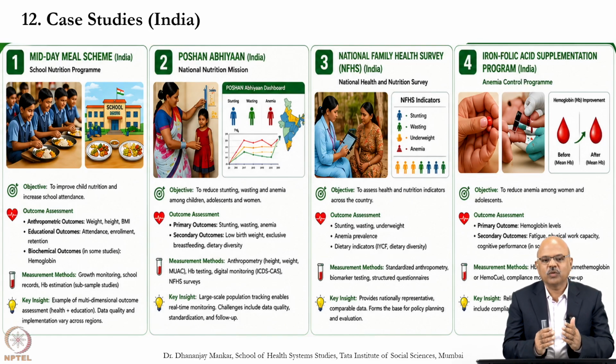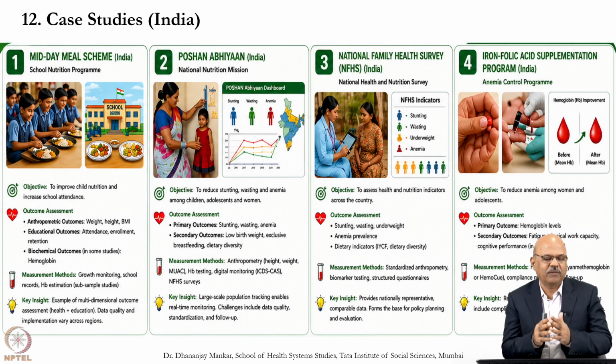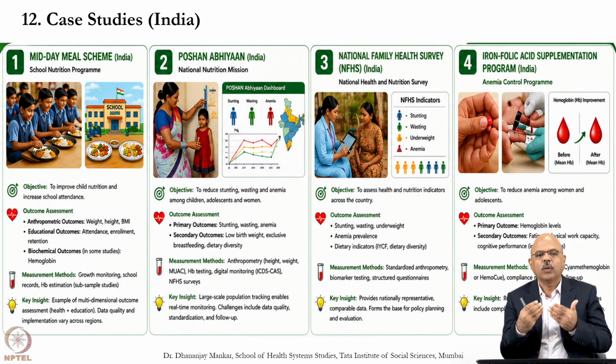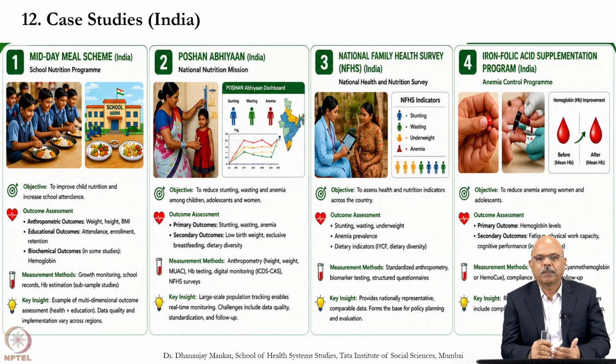The measurement methods were anthropometry, height, weight, MUAC, that is, mid upper arm circumference, HB testing, digital monitoring, ICDS and CAS, and NFHS surveys. The outcomes highlight that large-scale population tracking enables real-time monitoring. Challenges include data quality, standardization and follow-ups, but it is seen as a success, pointing towards a very powerful intervention through this program.